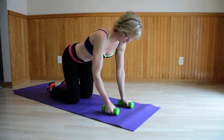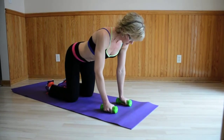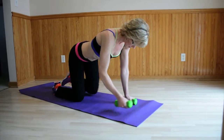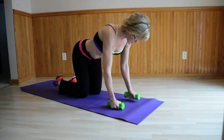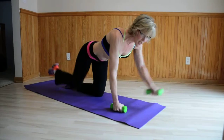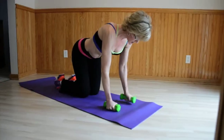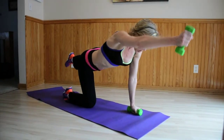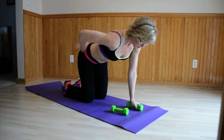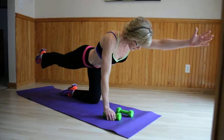Now I'm going to put my dumbbells in both hands and we're going to do what's called an alternating superman. Basically, you're going to lift the right arm, left leg, and come down, and switch sides. You can do this with or without weights. You want to squeeze the abdomen, squeeze the glutes. Imagine that you have a ball placed at the small of your back, so when you go to extend, you don't want the hips rolling — keep everything nice and straight.